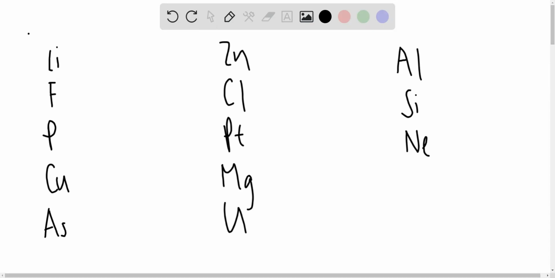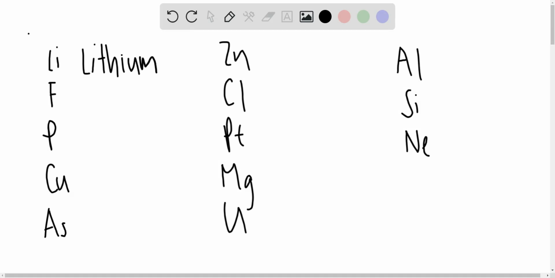So the first element they give you is Li. Now let's look for Li on the periodic table. Basically, for this question, all you have to do is look for the symbol that they give you, Li, and match it and see the name underneath, and that is the name of the element, so very easy. So for Li, if you look at element number 3, that's where it is. It says lithium underneath, right? So that is the name of this element. Li is lithium.